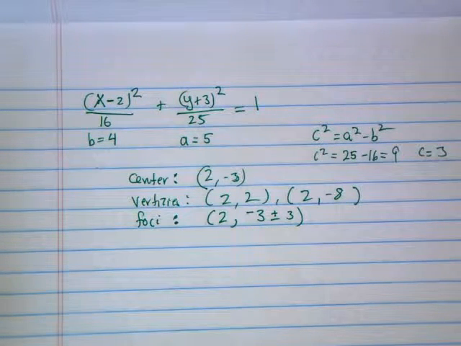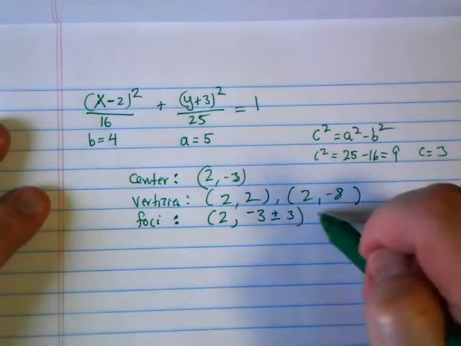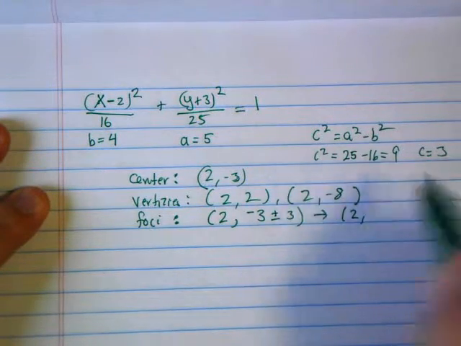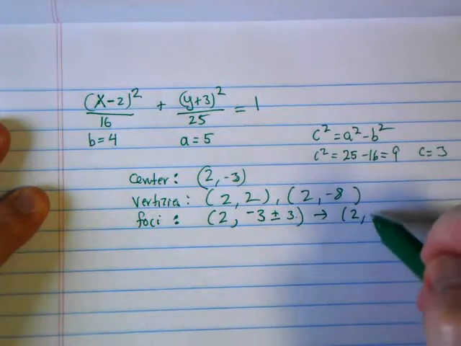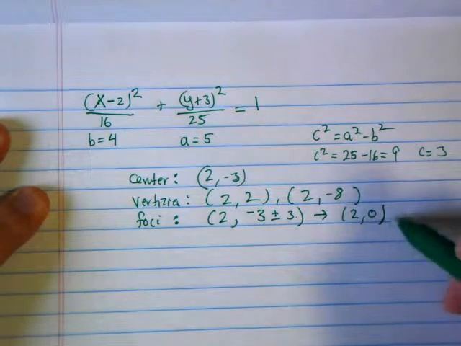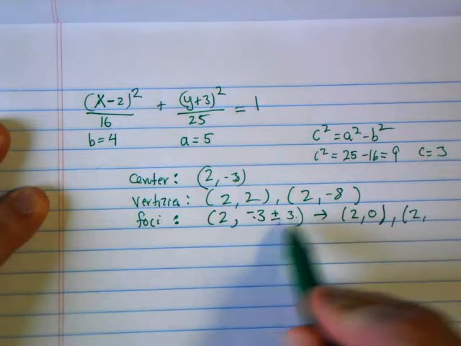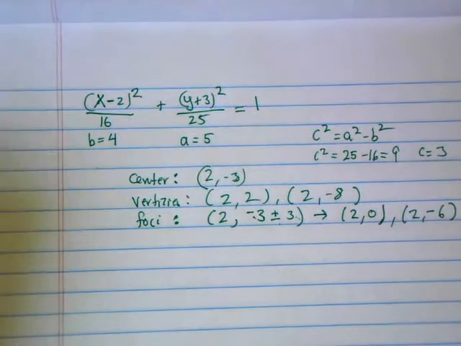But normally when the numbers are very nice like that, we would split it. So typically I would write this as 2 comma -3 plus 3 is 0, and the other one would be 2 comma -3 minus 3 is -6. On a test, we'll probably have this graph out. So vertices use the a number, and foci use the c number, right? And what do I use the b number for? Co-vertices. The b number is for co-vertices.